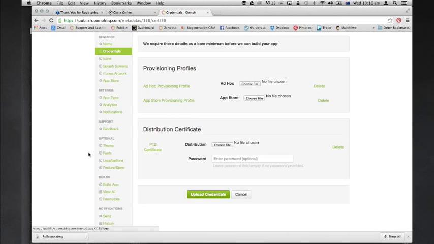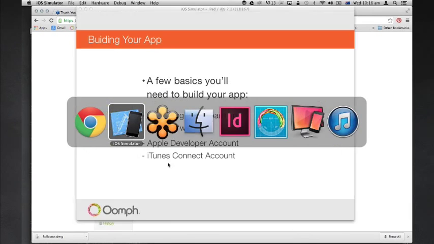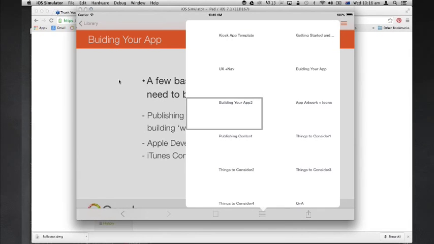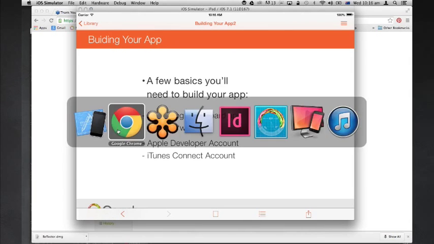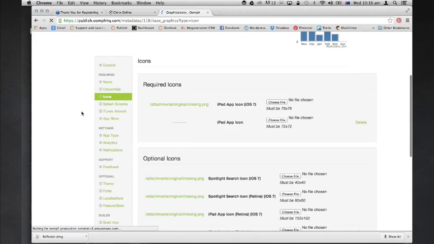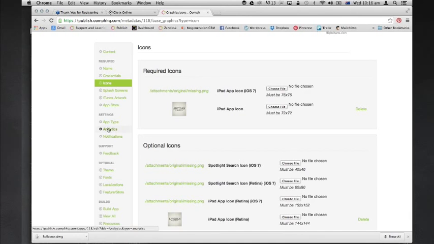You can choose different functionality on your app, like whether it has a navigation bar, like this nav bar at the bottom, or thumbnails. You can determine those kind of things when you're building your app. You can also change colors to some extent, colors of the framework or the navigation. You'll also have a space to upload your app icons.